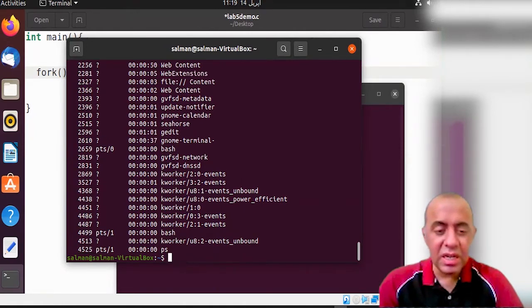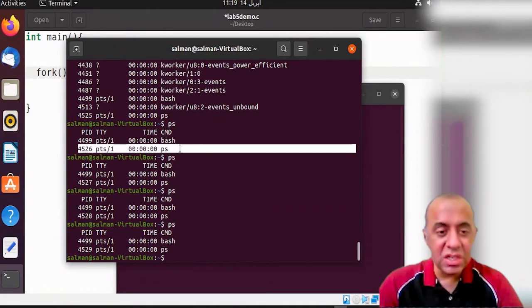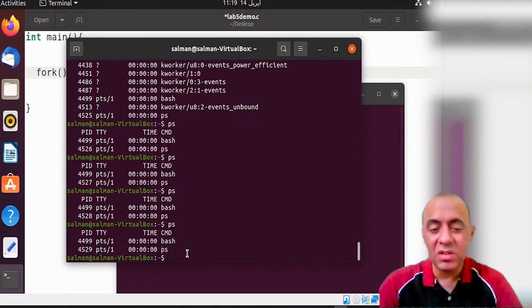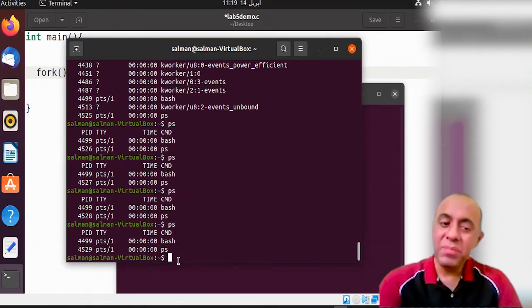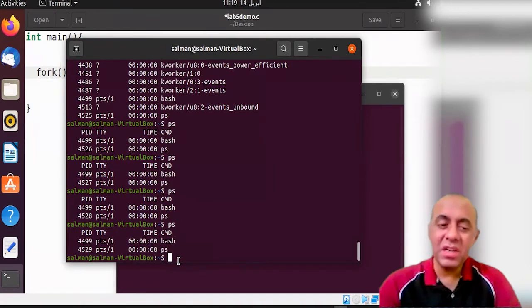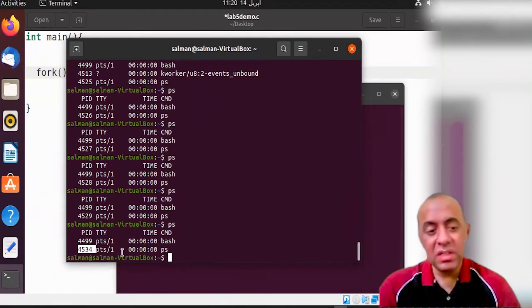So let me run this thing again and let's see what happens. Now let me use this simple PS multiple times. You can see my PS program's PID is changing from 4526 to 4527 to 4528 to 4529, and because I did it so quickly, the PIDs are simply incremented values. But if I waited a bit, for example, now I waited a long time, let's see. Now you see the PID value is not just the incremented value, it is like 5 values ahead. So 4529 to 4534. It means that 30, 31, 32, 33.